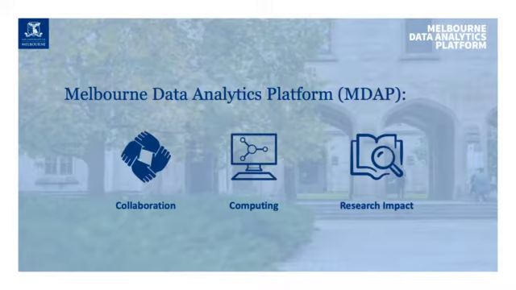And again, we have 3 main pillars. The first one is collaboration. As I said, contrary to other services and platforms available to researchers at Melbourne Uni, we're not a service provider, we're a team of academics, and we aim to collaborate as peers with researchers. And computing: our backgrounds are in a wide range of disciplines and faculties, and we are expert in digital methods. We do speak the language of researchers and also the computational science. And the name of the game, I think it's self-explanatory: research impact, boost research impact across the university.